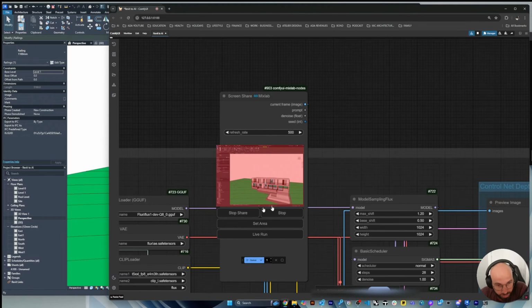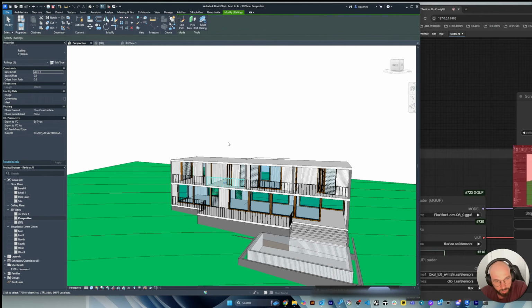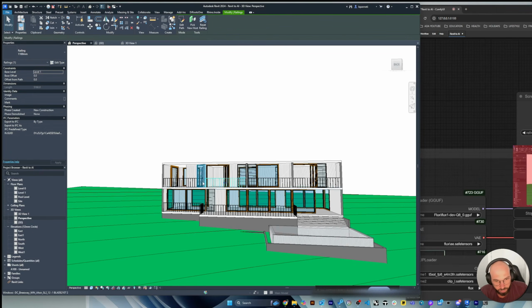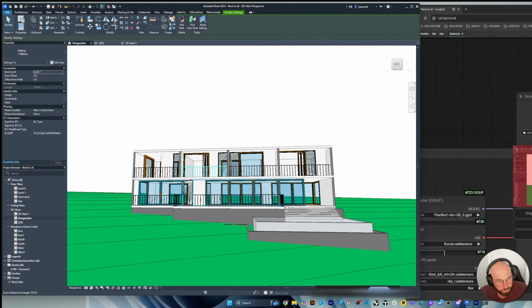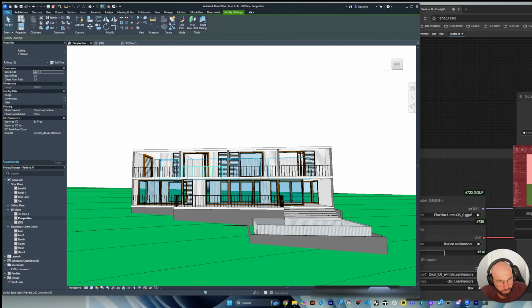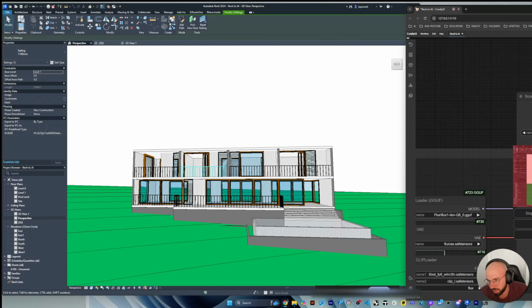So now on my canvas, I have this Revit model. I'm just going to go around and select the view I want. I want something a bit like a frontal elevation, but a frontal perspective elevation. I want to see a bit of the pool, and then I want to see the context a bit around, so it gives me some space to play.